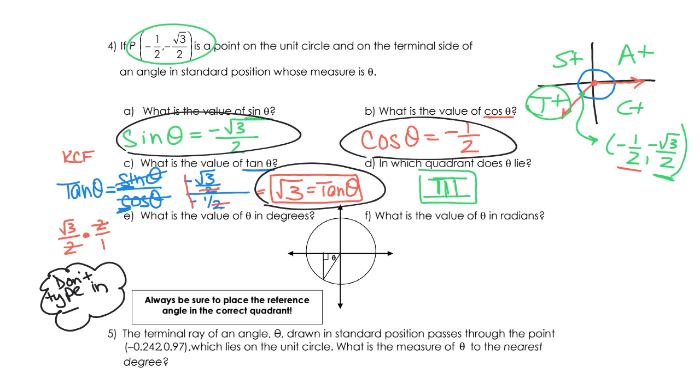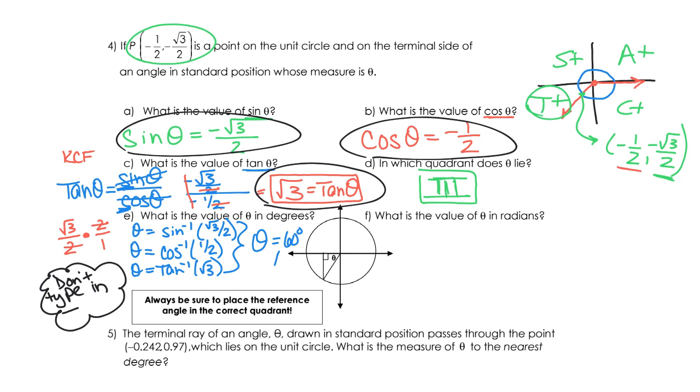So here we go. So we're going to either type in theta equals sine inverse of square root of 3 over 2. Notice I didn't put the negative. We could type in theta equals cosine inverse of 1 divided by 2. Notice I didn't put the negative. And theta equals tangent inverse of square root of 3. Okay, if we type in any of those, theta is going to come out to equal 60 degrees.